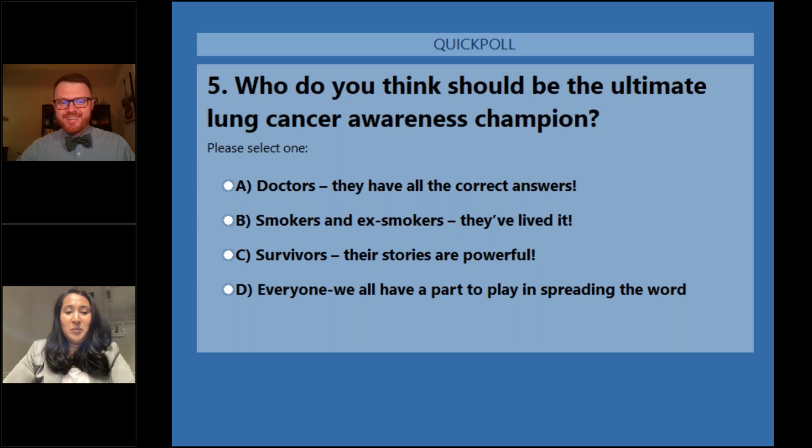And Dr. Icard, while people are answering this question, you mentioned a couple of times loving data and using your EMR to have some things set in place. I wonder if you could talk about whether you're using any sort of software to track your lung cancer screening patients and their outcomes, or is it a dashboard that you have in Epic? How do you track patients?